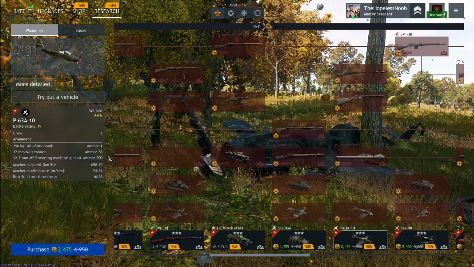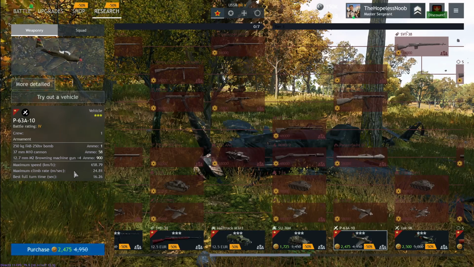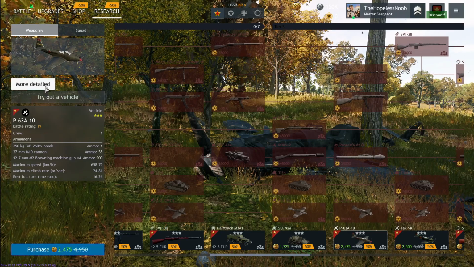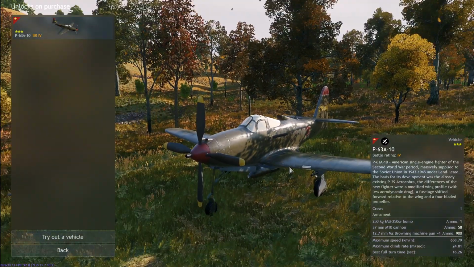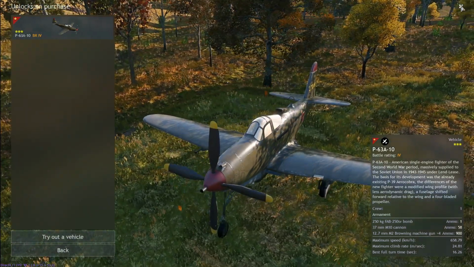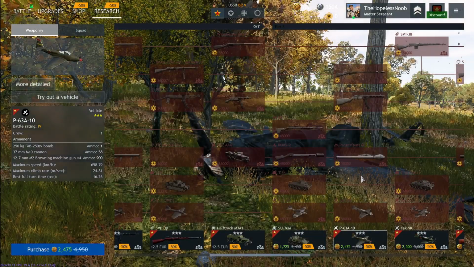Obviously a Land-Lease plane. And you get superb flying characteristics. Very fast, very good climb rate, and really good turn rate. Overall, this is a really good BR4 plane. It's even good on BR5. Yeah, so if you like flying, if you like playing planes, this is damn good. You can kill everything in the air and everything on the ground.